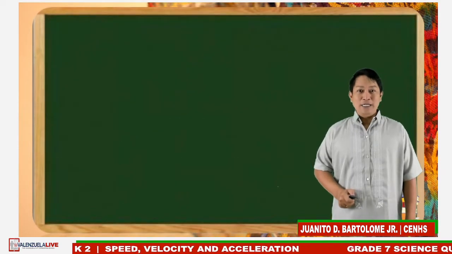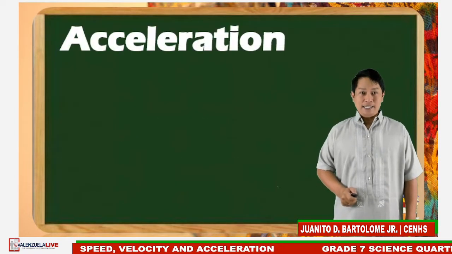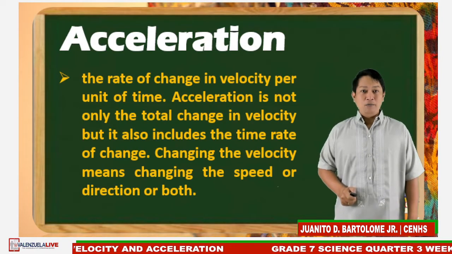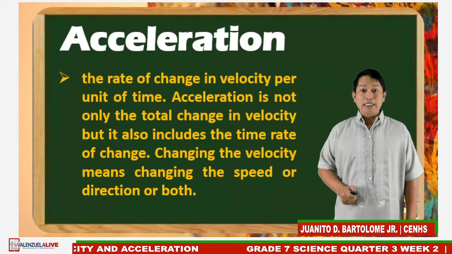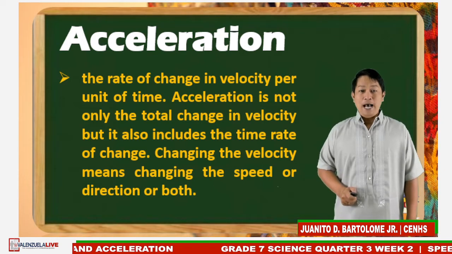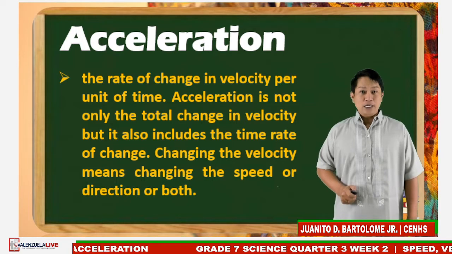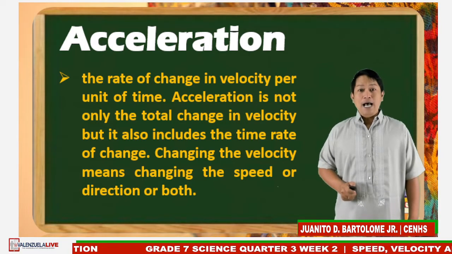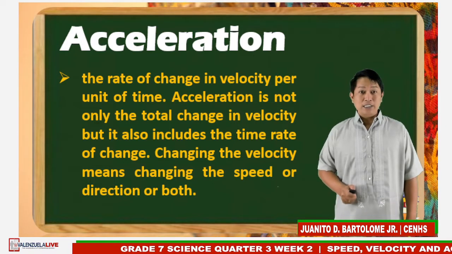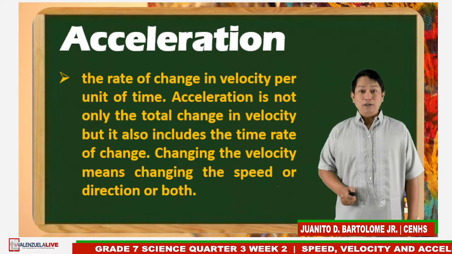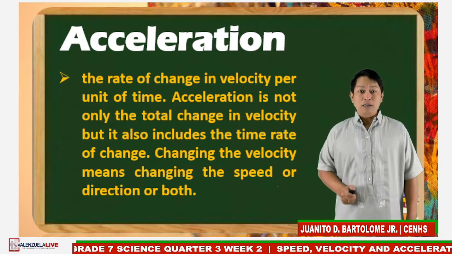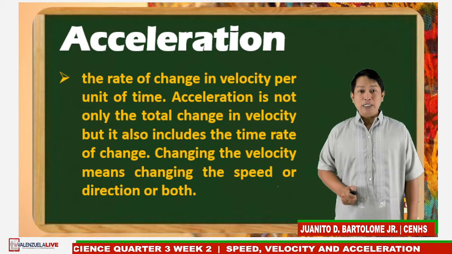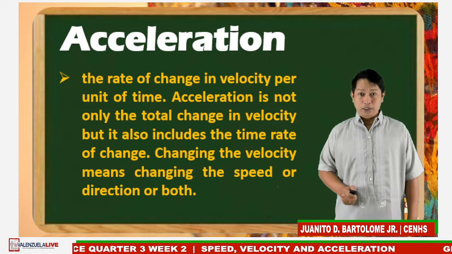Let us now proceed to our next topic, which is acceleration. To describe quantitatively how an object changes velocity in a particular time, we use the term acceleration. Acceleration is the rate of change in velocity per unit of time. Acceleration is not the total change in velocity alone, but it also includes the time rate of change. Changing the velocity means changing the speed or direction or both.